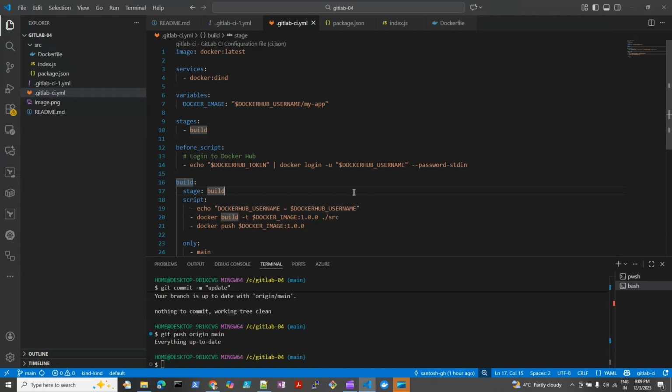In future labs, we'll see how we can build our own application, create the Docker images, push them to a container registry, and deploy them to different application services like Kubernetes clusters, Azure web applications, or container instances, which we'll learn in our future classes. That's all for this lab.